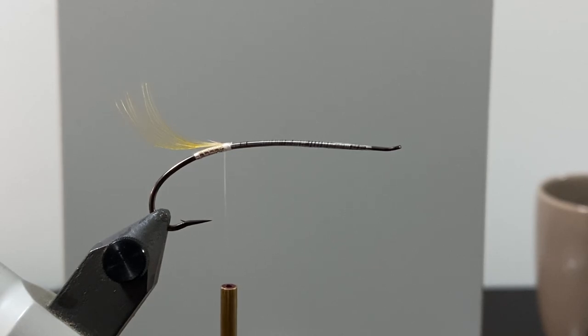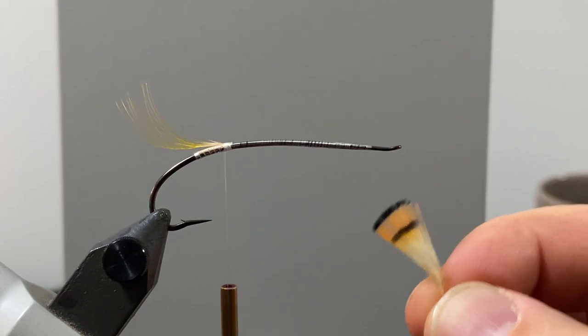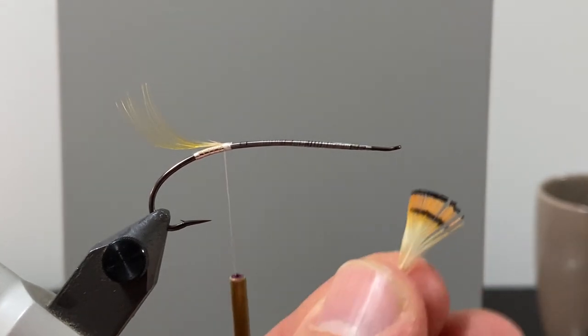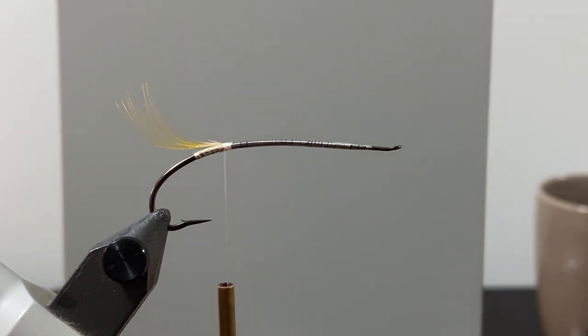Now the next thing we're gonna do is put our tail veiling on. Our tail veiling is just a piece of golden pheasant tippet. So when we do tail veilings, I like to select a really, really small tippet. Now there's a couple ways of doing this. You can actually clip off some of the fibers and just tie it in like that. I do that sometimes. And then the other way to do it is you can strip the fibers off and actually tie in the whole feather.